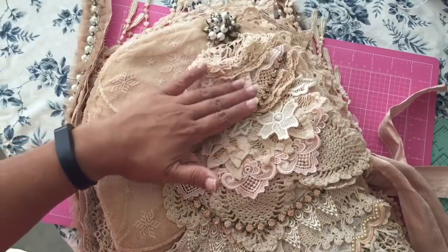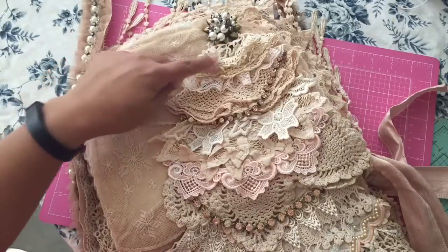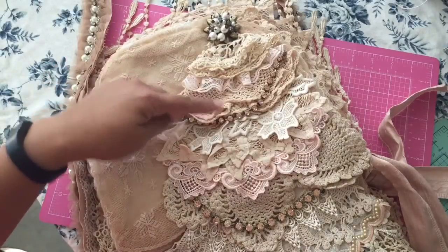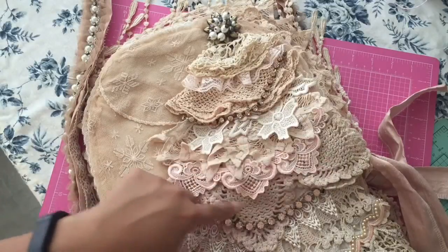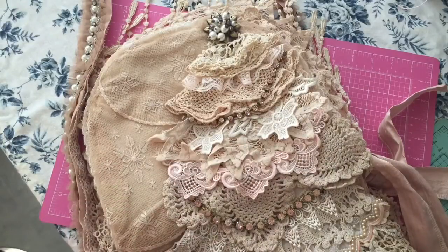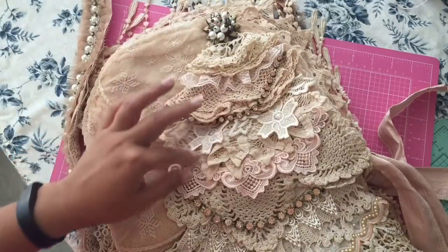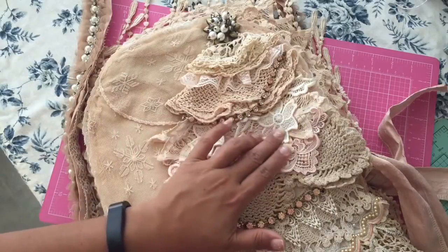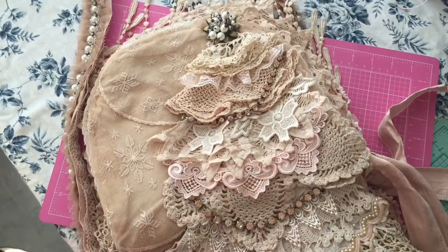I've taken all of these little doilies and folded them into quarters. Like this one here, there's a doily here, this one right here. This one is a different shape. It's got petals. And then I've layered those down. And then in between each of the doilies, I put lace and different types of applique. And here's some applique here to make the layers of the tree.